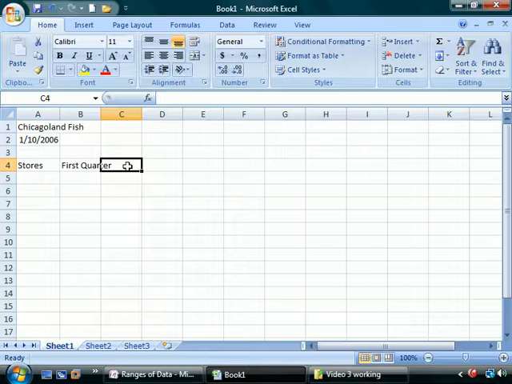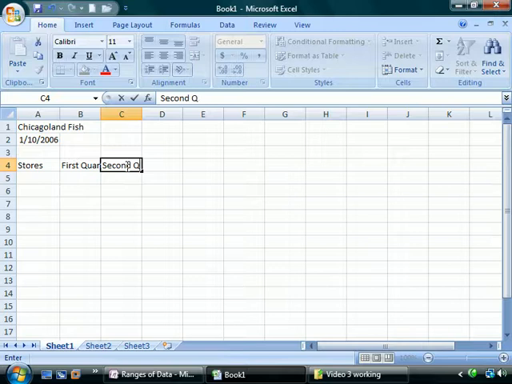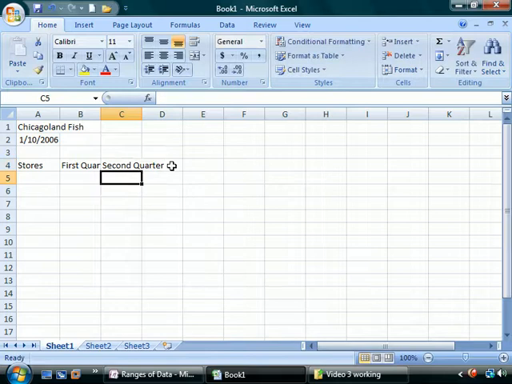So what I'm going to do here is put in second quarter, and you see what happened here. The text is still there, it still says first quarter, but this is second quarter.